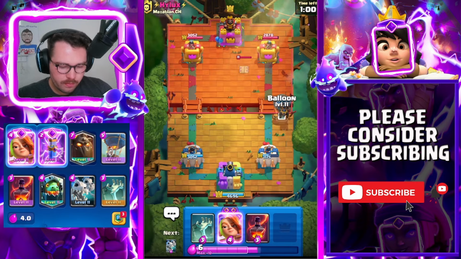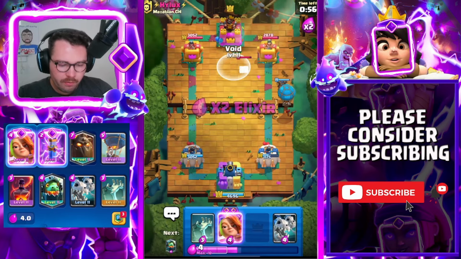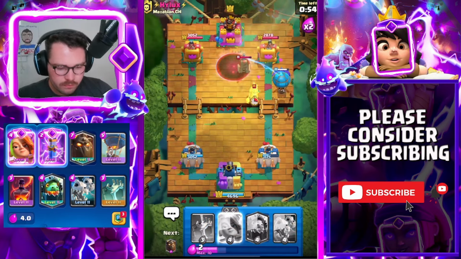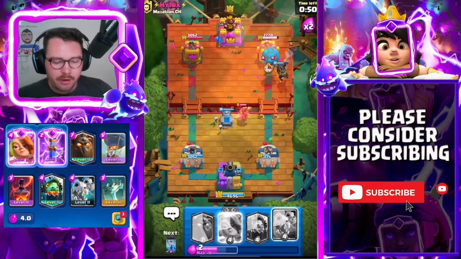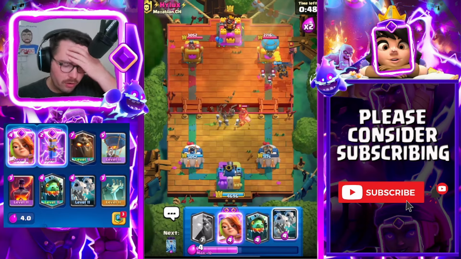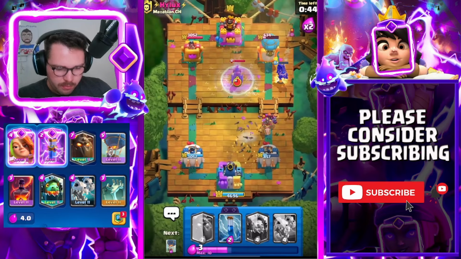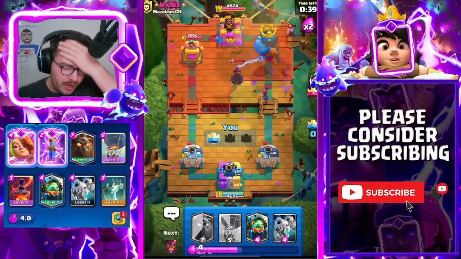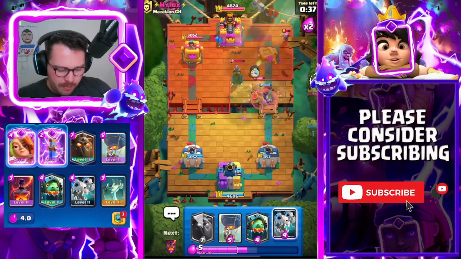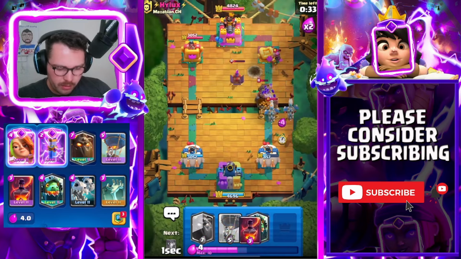Yep, okay. Balloon like this. And once this pops up, we're going to Void like so. And he's back to another Firecracker, but Balloon is still gonna go to work on the tower, and that's what I'm talking about. Beautiful Valkyrie placement. Beautiful, that's tower down. And in a 2-tower game, we have a really good, maybe not a good matchup per se, but it's winnable.